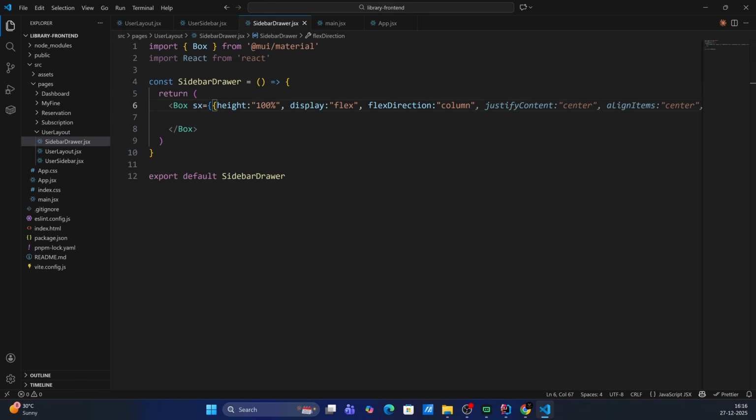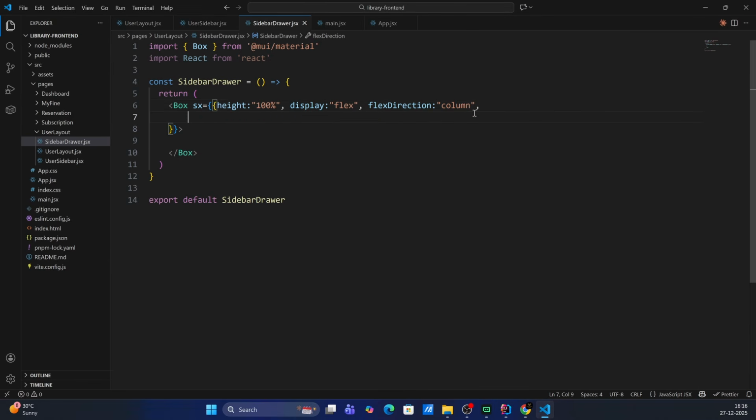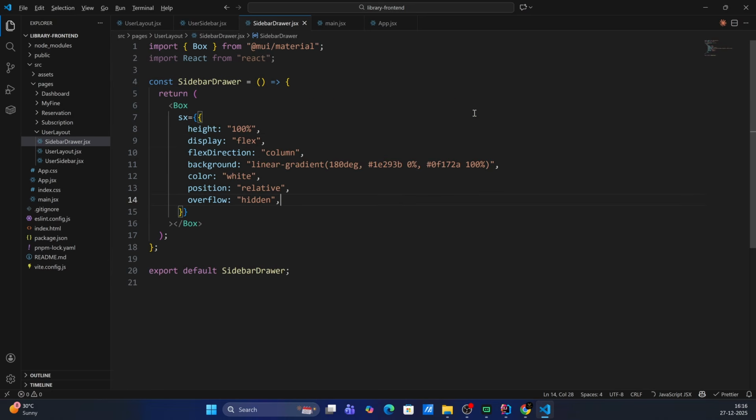Okay, then we need to provide the background as well, background and color, and position. Okay, background linear gradient 100 degree to this 0 degree, hashtag 0f172a 100%, color white, position relative, and overflow hidden.